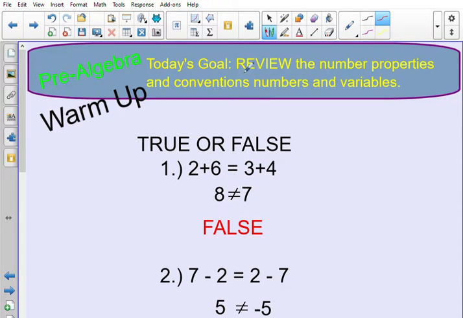Now, again, today we're reviewing. Today I will give you tons of time for classwork, which means you might finish your classwork. If you finish your classwork, you know your job, you go back and you check your answers. When you're done checking your answers and you've completed everything for the day, then you'll be on free time. Today is a review again. Make sure that we're taking care of our business.